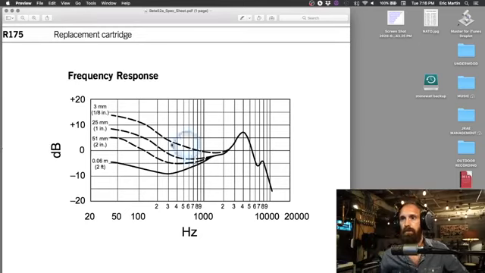If you're really close to the cabinet, you are going to emphasize some of these frequencies that maybe your bass guitar player is playing in. So at 1 inch, you're going to get 10 decibels more in the 20 hertz, the 50 hertz, the 100, and then it slopes off up to about 300 hertz. And then we start peaking at 2, 3, 4, 5K. That's high end. That's getting boosted when you use this microphone.